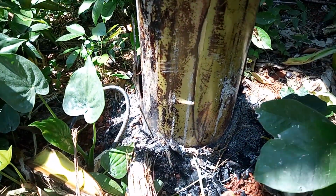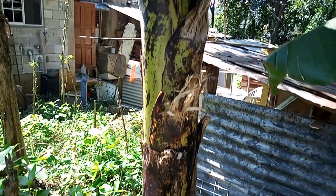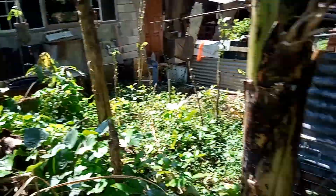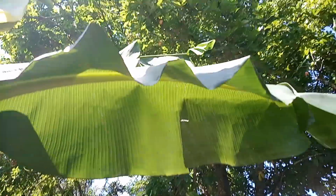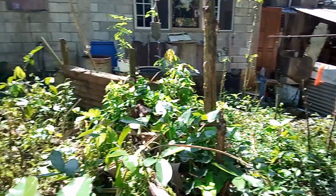You notice what's going on with the root? You notice how big the chunk is? Yeah, ashes. The planting is the same thing. I have a next one here, it's the same thing. Yeah, and then plant under shade. And as you can see, looking good.